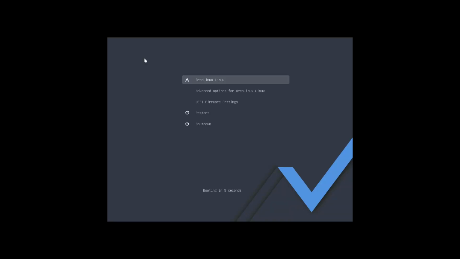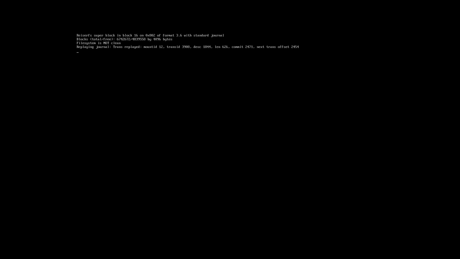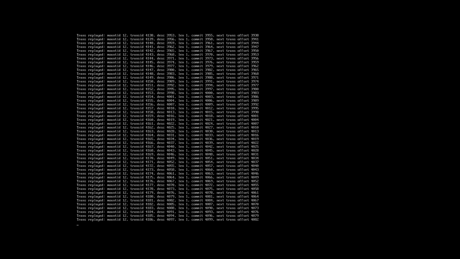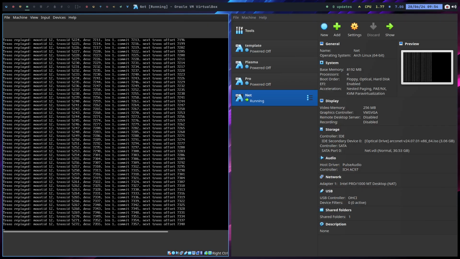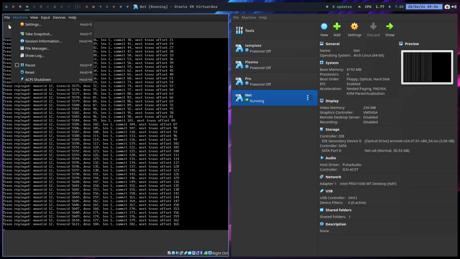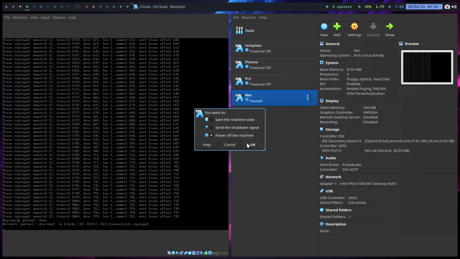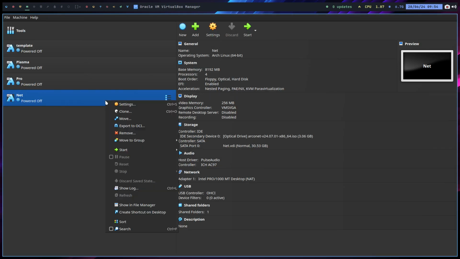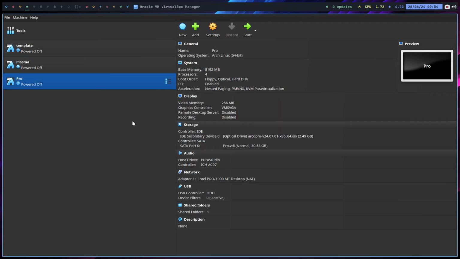I think it's time we get a better VirtualBox version. Oh la la la la. What did I just say? I think it's time we get a better VirtualBox. Might be true, right? Close, power off. Another one that bites the dust. Remove, delete all files.